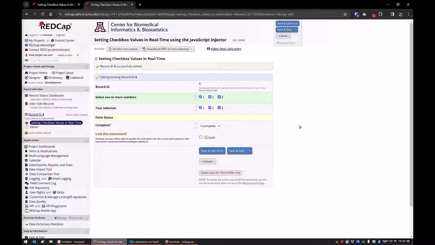If they have to check 7 out of 15, well, you don't want to start by checking all 15 and then expecting them to uncheck. You want to make sure that they are forced to check, so you don't apply that code on that kind of field. And you might be able to do something with the label here and a hidden field that's tracking how many are checked.